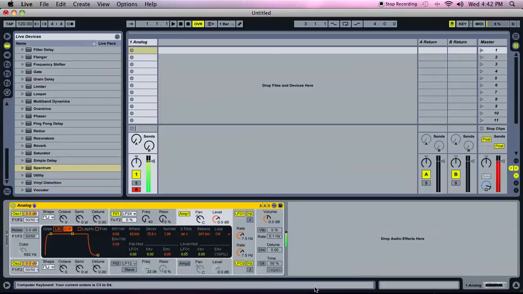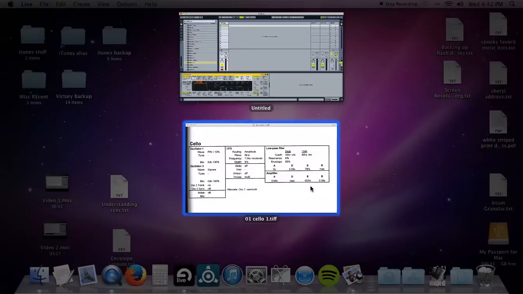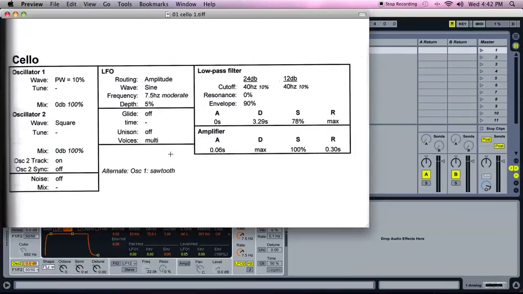But maybe it sounds like a cello a little bit, but in a very cheesy 1990s digital synthesizer way. But that's okay, we don't build these, or at least I don't build these, to sound like the original. Some of them actually do get kind of close, but most of them are very far off.